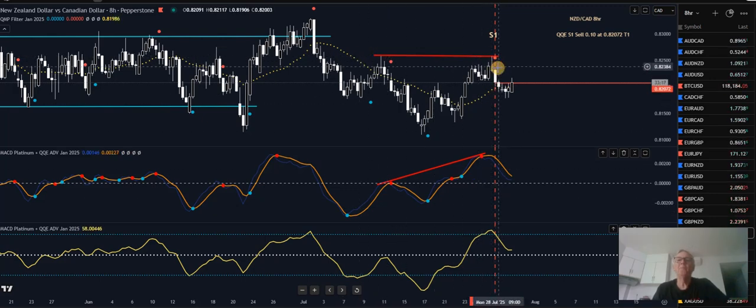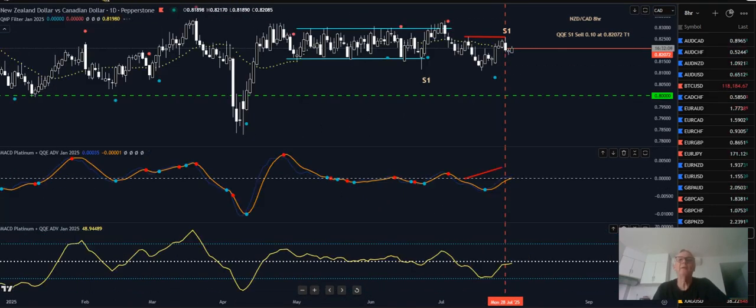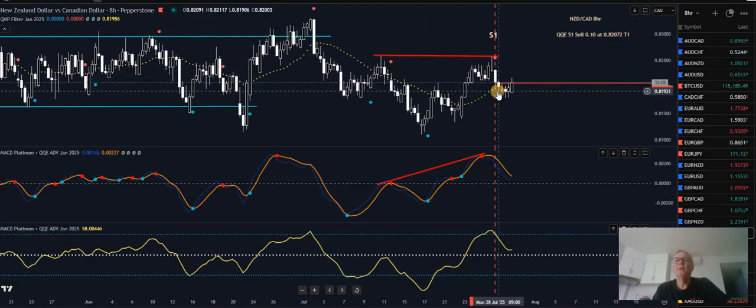New Zealand CAD, last trade's this sell, QQE, above the 60 level. Nice resistance level and price, and as we all know, I've been bitching about this pair for months now. The daily chart, I'll switch to the daily, quick look, there you go, sideways, unbelievable. Back to the 8-hour chart. So we're in a sell, again, and I'm not worrying about any move until it gets to this white 50 level.